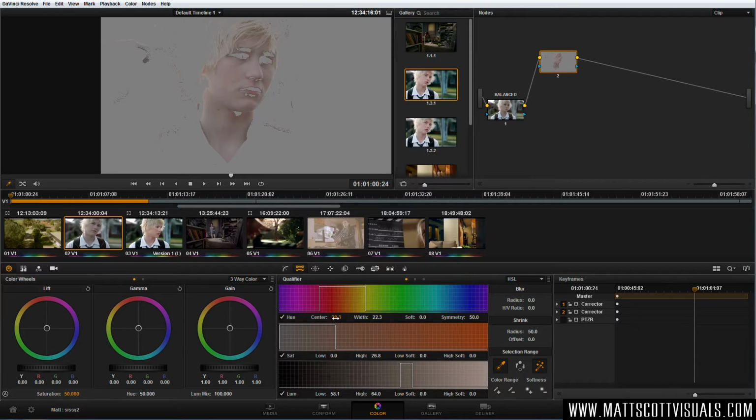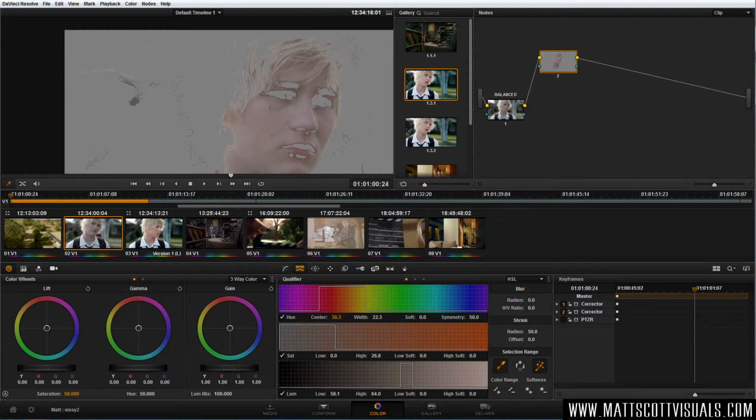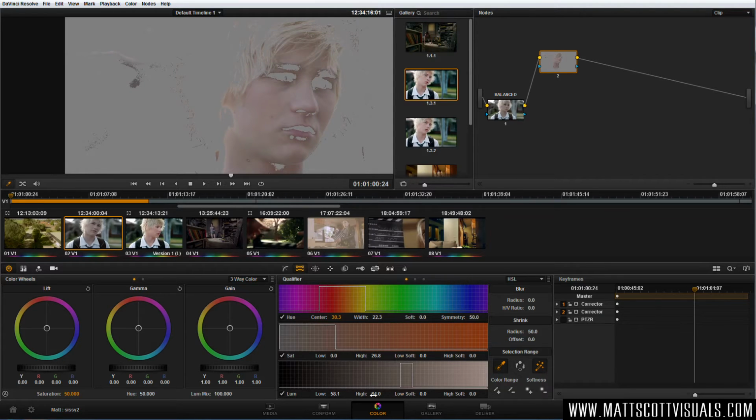Now it's looking pretty good. I want to try and do a little bit better and not include that hair up there. So if we look at our brightness value, maybe the brightness can bring down, but not too much, because then we're going to start losing highlights on his skin. This is where you have to be gentle.